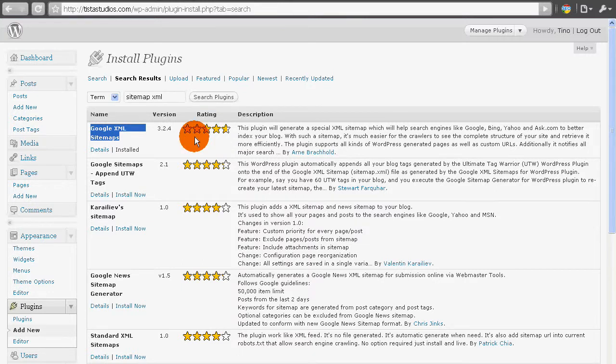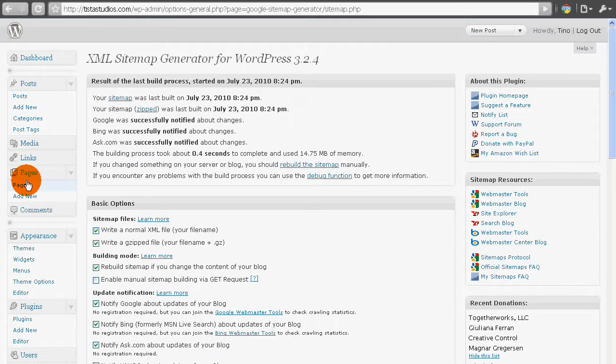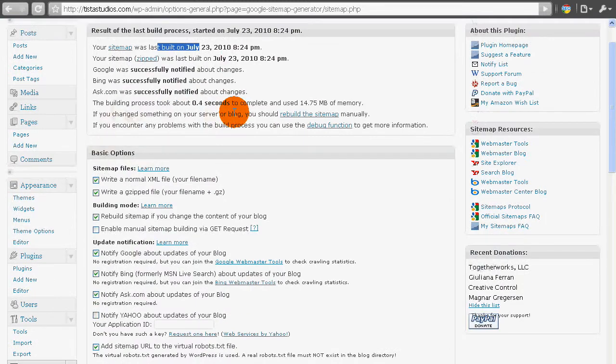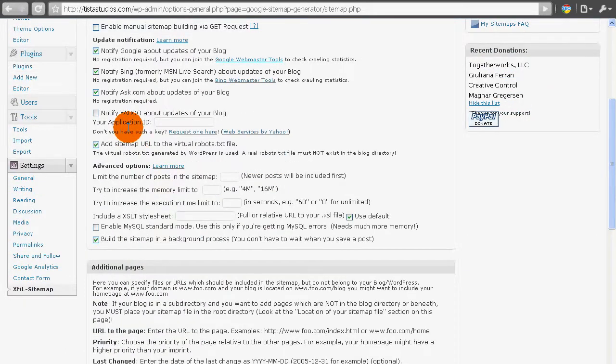And once that's installed, you'll get a tab on the left hand side called XML Sitemap. So what you're going to want to do is click on this. Now the first time you go ahead and create an XML sitemap, there's going to be a click here for the first time button at the top. Unfortunately, I already did this, so you won't be able to see it. But you go ahead and click that. Now what you can do, once you have this installed, is go through all these different options and change a few things so that you can have certain pages indexed and certain pages not indexed.